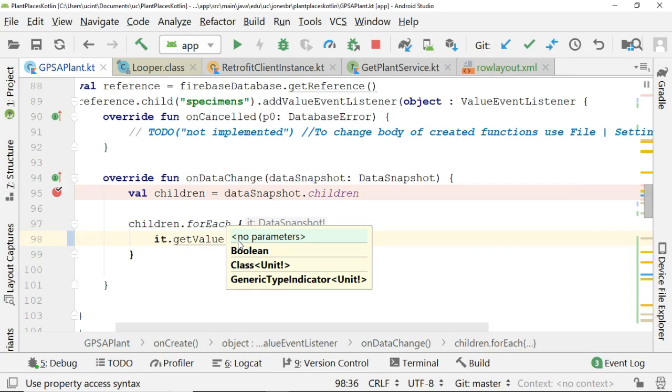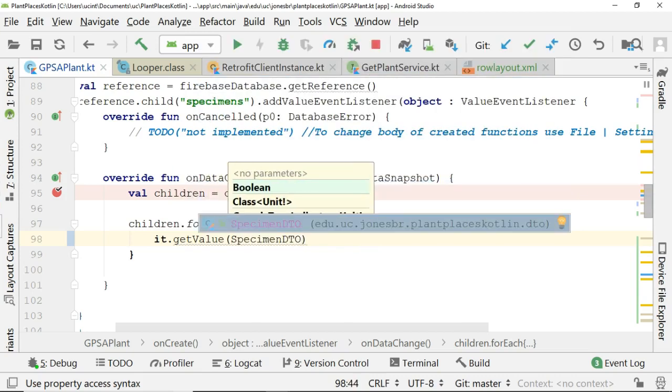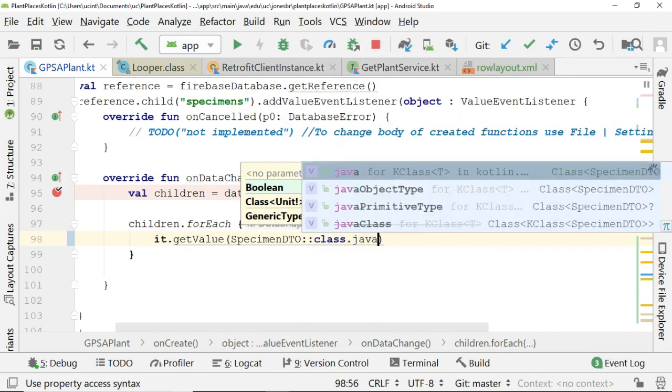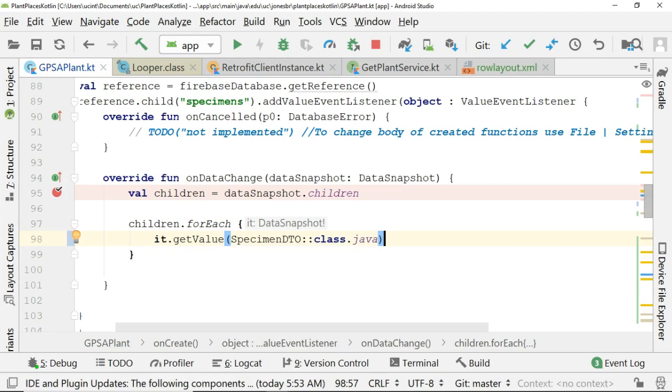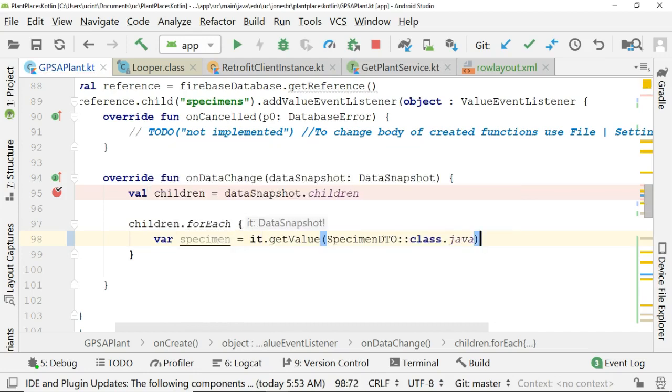And that object type is a Specimen DTO. So we say Specimen DTO. Now it's a little funny syntax in Kotlin because we do :: and then class.java. And it simply says, I know that I have saved Specimen DTO objects in Firebase, so I would like to receive these back as Specimen DTO objects. Now we can save our specimen equals it.getValue, just like so.